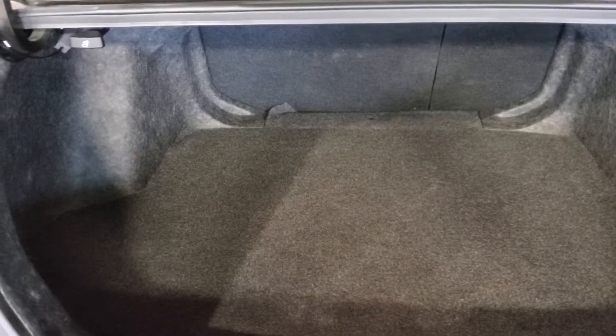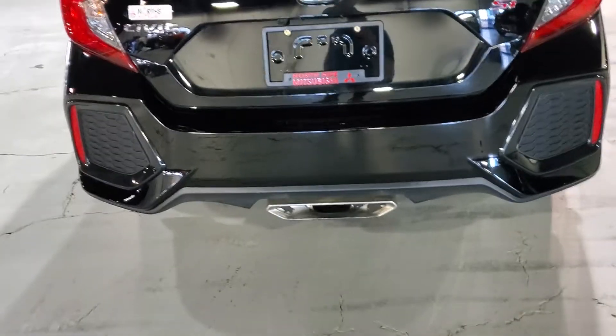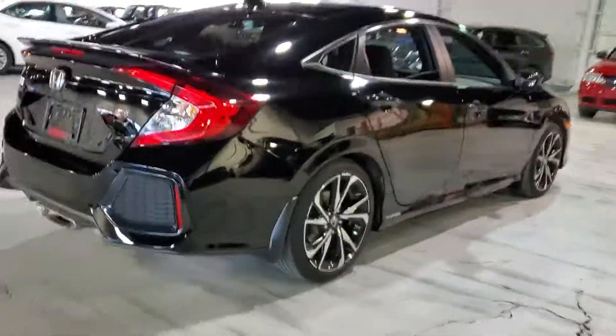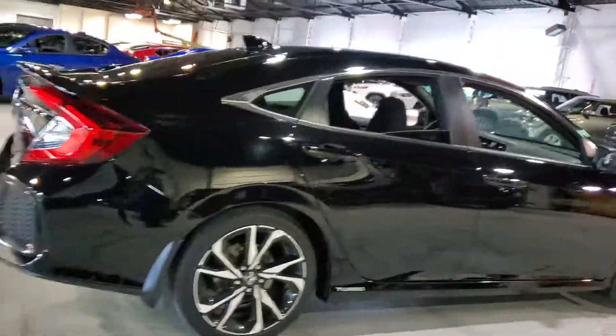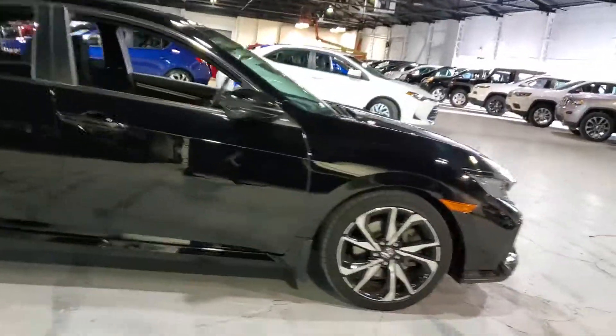Let's do a quick panel of the outside of the vehicle. It's a nice low-rise wing up the top there. Big exhaust in the center. Walk around the vehicle here — you get beautiful 18-inch alloy rims. The vehicle is turbocharged, so quite a bit of power. Absolutely beautiful. No major dents, dings, or scratches.